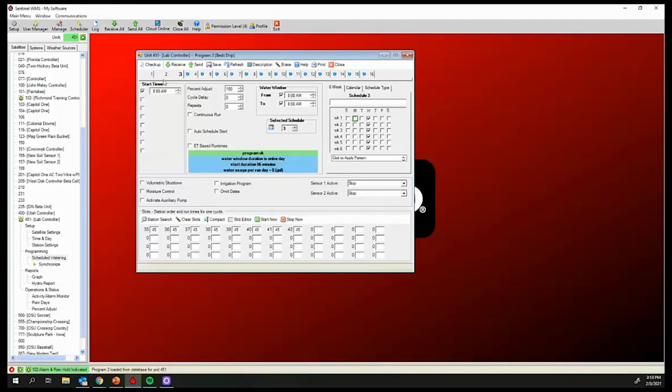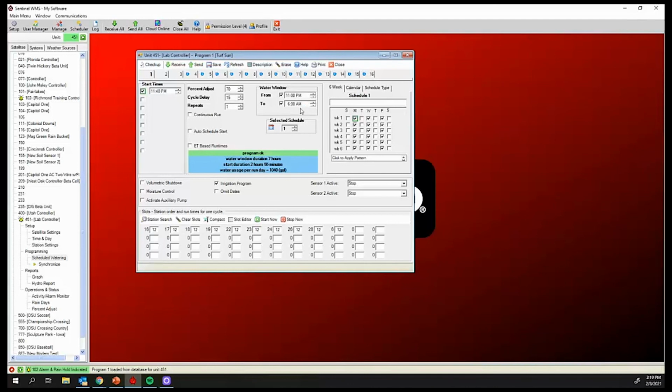So let me just point out something, though, on this water window as we were talking about it. If I created a program in here and it starts at 11:40 p.m., and if it were to exceed 6 a.m. for whatever reason, maybe I accidentally put a start time in too late.